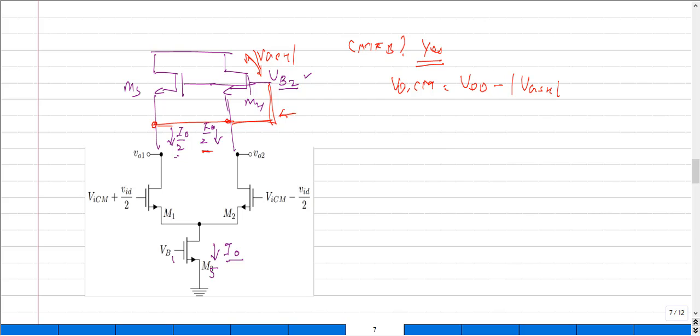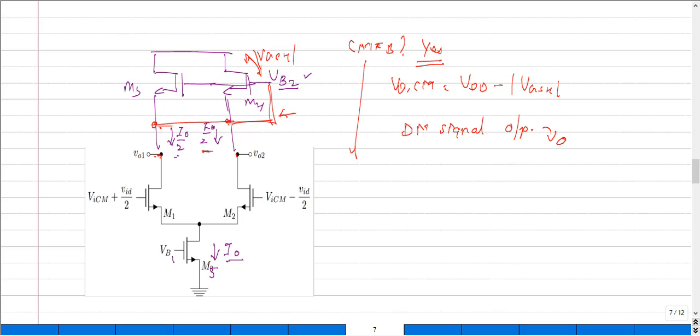So what happens to the differential mode signal at the output terminal? That has dropped down to 0, right? Because we cannot get any kind of differential outputs here because both these nodes are shorted, and we cannot measure any kind of differential output components from these two nodes. So this has got down to 0.